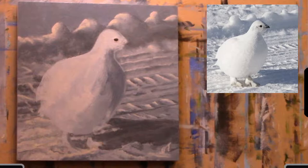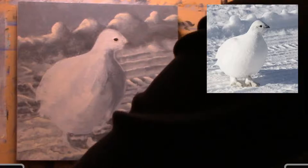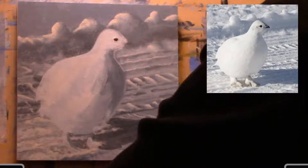Okay, just working on this, thinking about what shapes I'm seeing. I'm going to pull the image closer so I can get it. Oh, come on, open up. There we go. Now I can see the eye better on my little iPad.